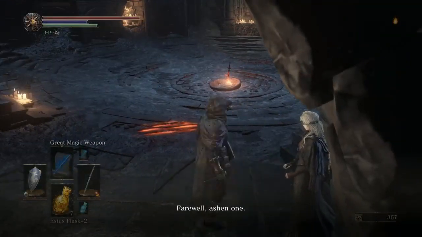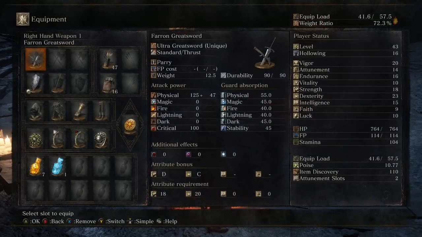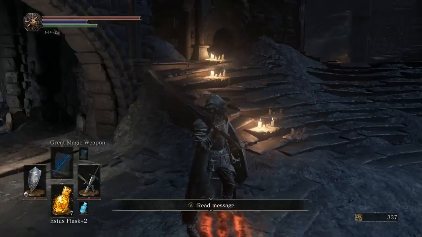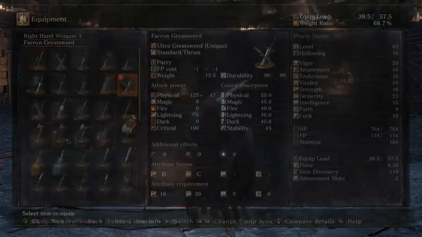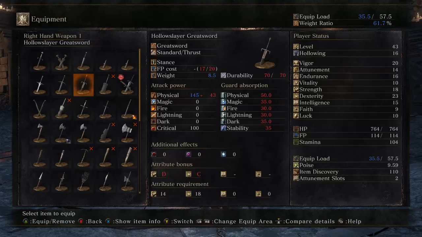And now, oh shit, I gotta reduce my weight a bit. Can I upgrade my gloves at all? No, okay, whatever. And now... Oh, yeah. Yeah, I have a feeling I'm really gonna enjoy using this thing. It looks so cool. And, yeah. I can't wait to use this.